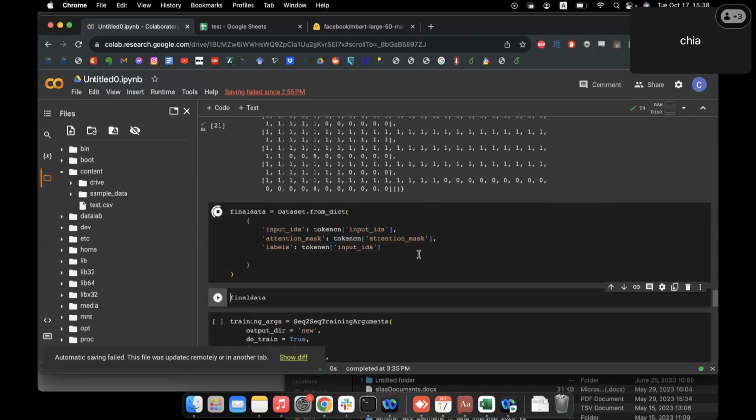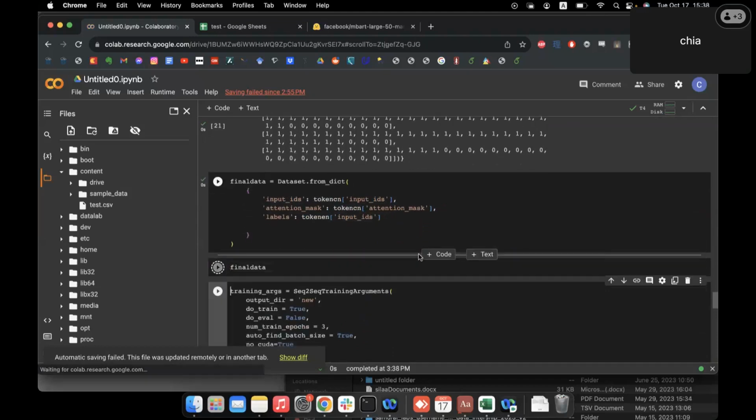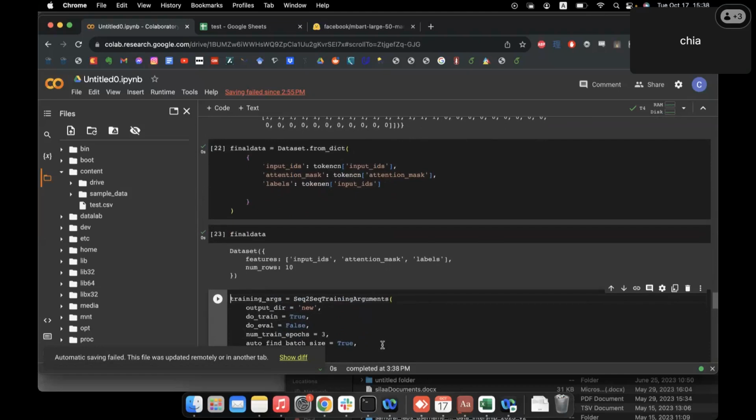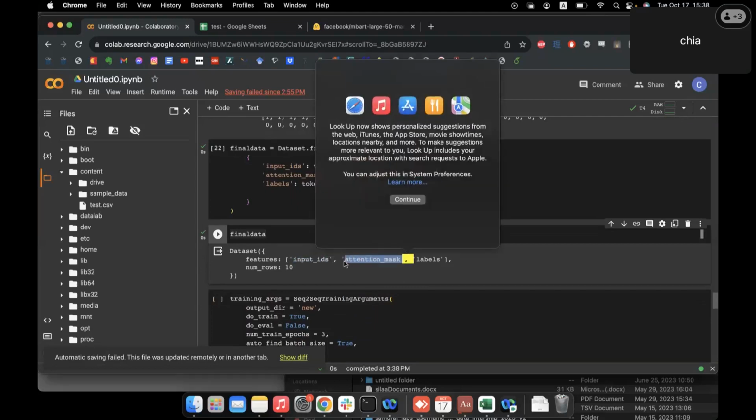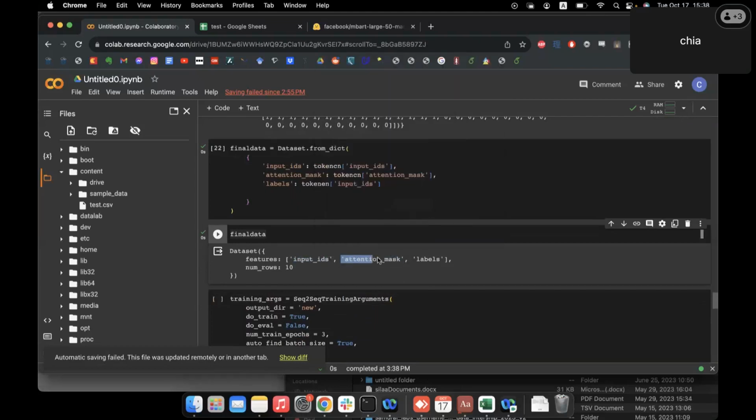So we will create our final data. Our final data will have three features: the input ID, which means the Chinese text, the attention mask, which is the mask of the Chinese text, and the label, which is the corresponding English text.